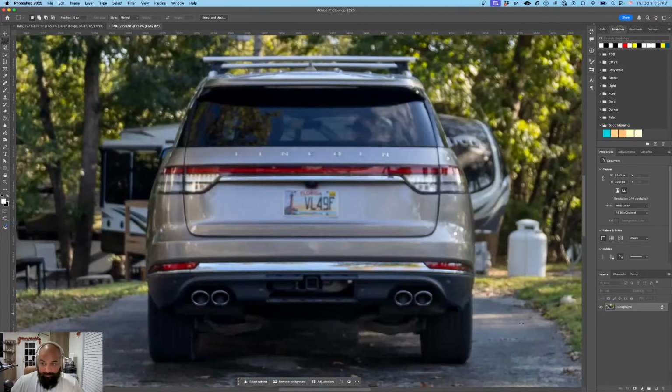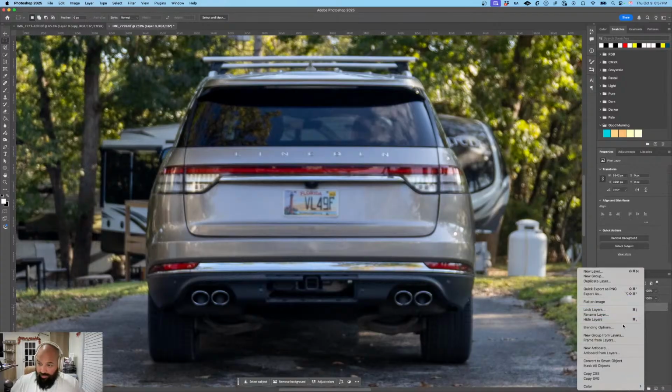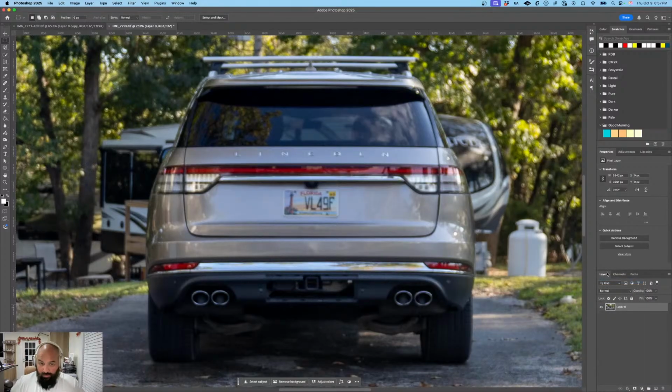Wait. Let's zoom in here. Duplicate layer. Sure. I don't really care what you call it. Wait. No. Create mask.